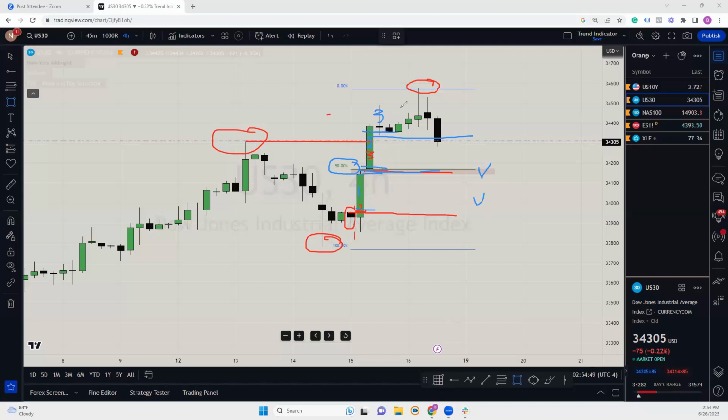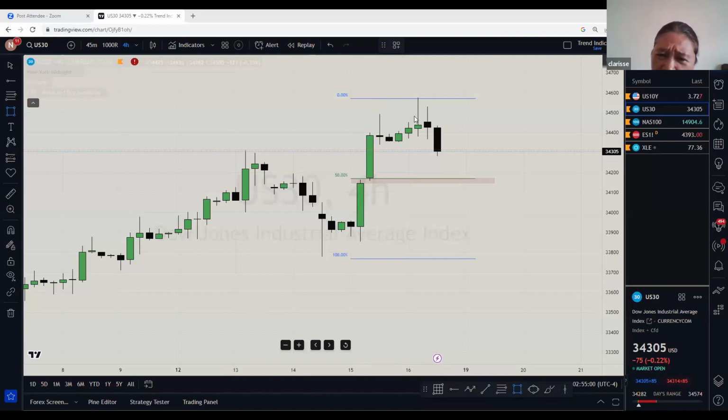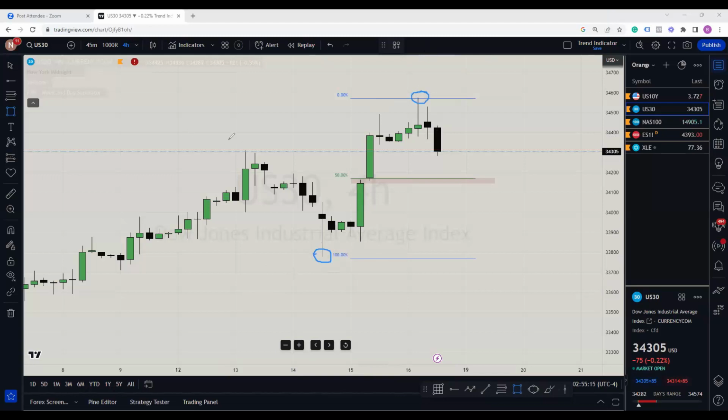Because when we have a 50%, can you see? Yes. Okay. Now, as I mentioned, when we have this 50%, this is the low, this is the high. They took out this high, so we know that the retracement usually will not stop above 50%. The retracement will go at least to 50%, which is here, or lower.